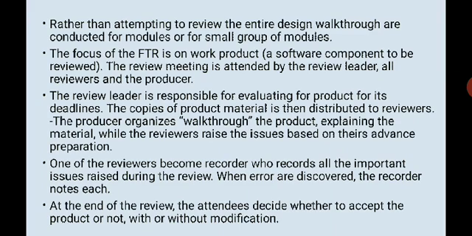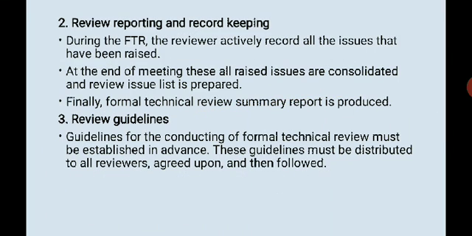Okay, now one of the reviewers becomes the recorder, who records all important issues raised during the review. So one person will be noting down everything. When errors are discovered, the recorder notes each one. At the end of the review, the attendees decide whether to accept the product or not, with or without modification. So at the end, the attendees tell you whether you accept the product, whether you have to change it with modifications, or whether it will be taken as it is, right? So this will be the output of the meeting.